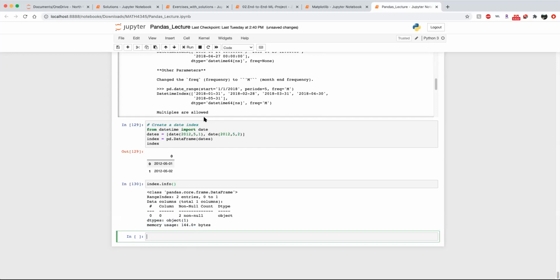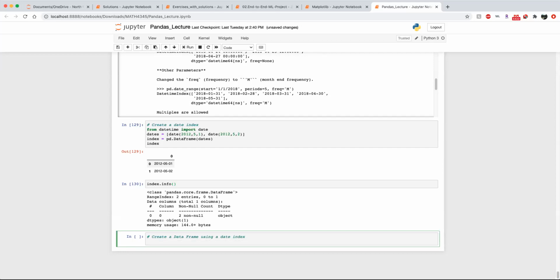Now create a DataFrame using a date index.